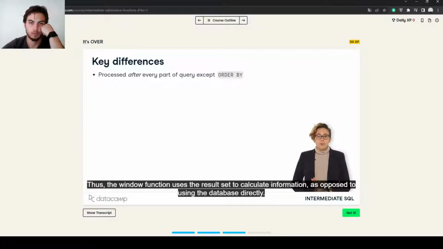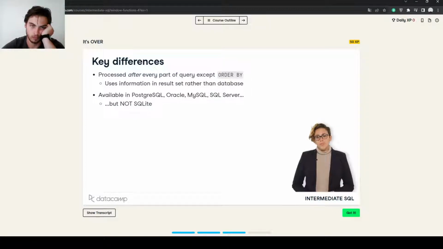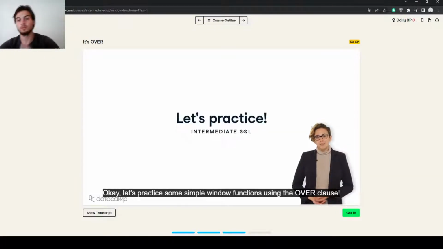Thus, the window function uses the result set to calculate information, as opposed to using the database directly. Second, it's important to know that window functions are available in PostgreSQL, Oracle, MySQL, but not in SQLite. Okay, let's practice some simple window functions using the over clause.